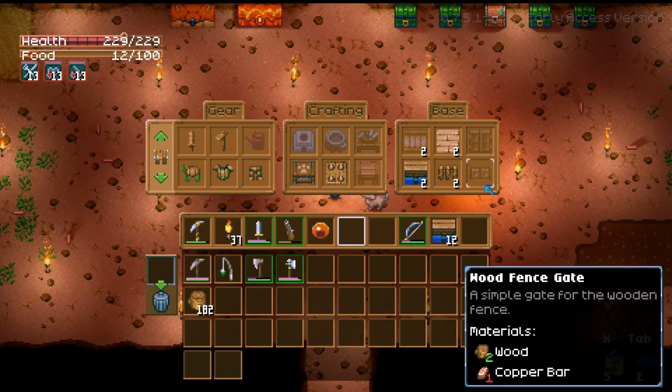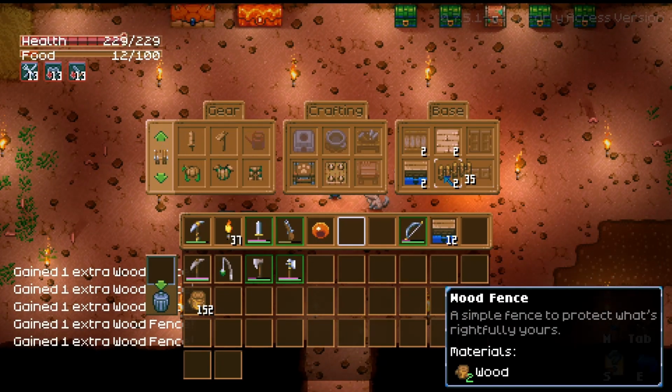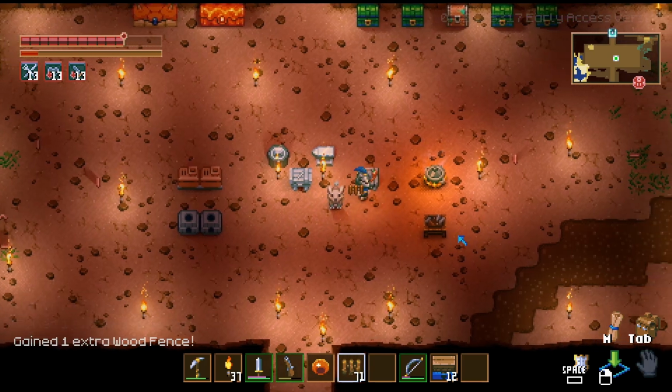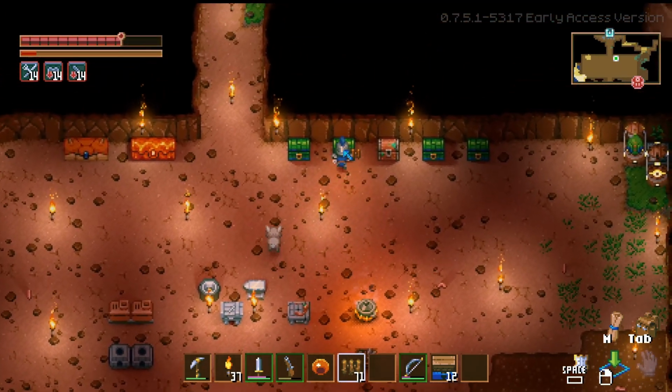So what we're first going to do is build a farm. I do know I said we were going to take on the hive mind, and we are, but I do want to get this food situation taken care of first and foremost.